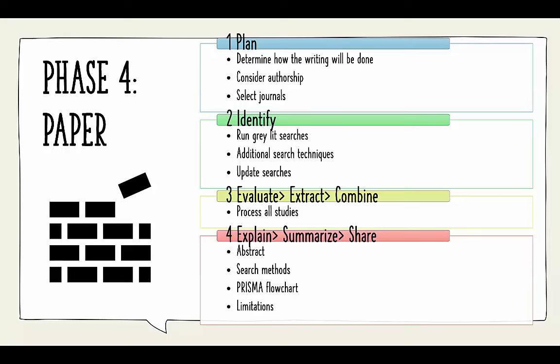And so just like all the other phases, this one is divided into the different pieces, processes, starting with the plan, and then getting into the identify. And so this is where we're trying to wrap up all those searches. You could have been doing the grey literature searches in the production phase. I just put them over here because we ran out of time talking about any specifics last time. But any additional search techniques, some of those you need to wait until they've screened most everything. So I'm going to talk about those.